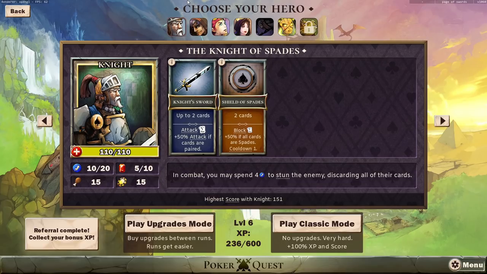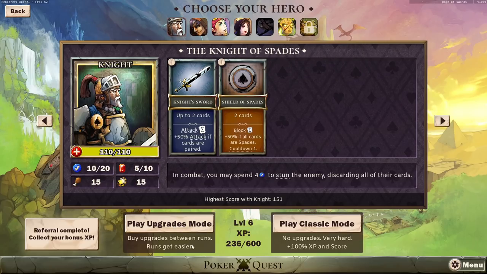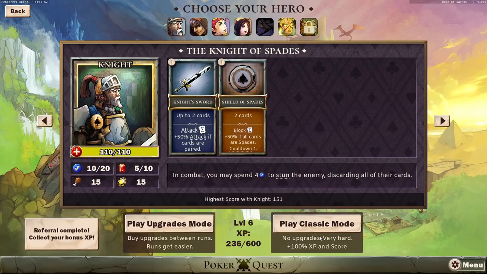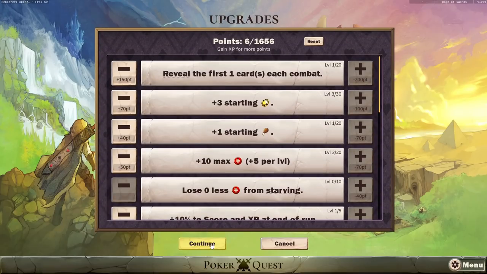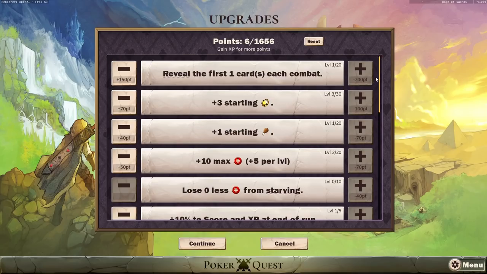We're going to be playing the Knight of Spades again. I don't know if we're going to go back through or just, like, we're trying to unlock the toad. We are going to be playing on upgrades mode, which means we get less experience and score. However, maybe we'll get further and we'll end up getting more score anyways, because we're going to try it out. We get the extra 10% to score at the end of the run anyways, which makes it a little bit less bad of a deficit.